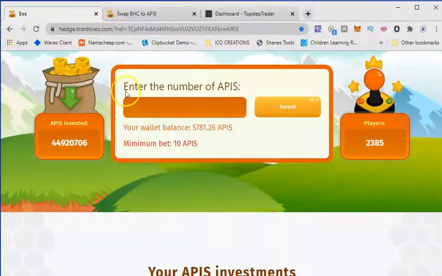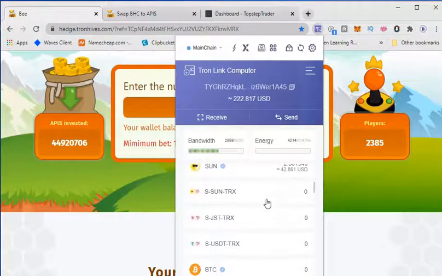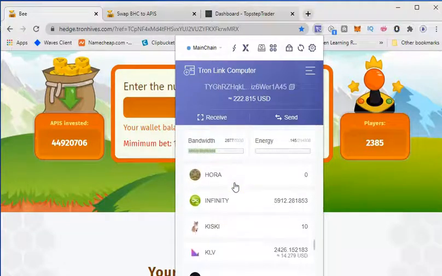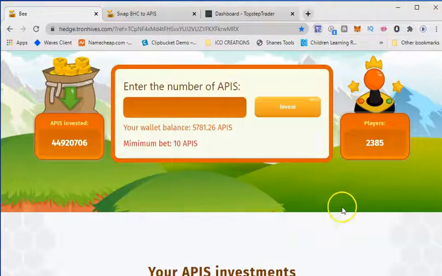Okay, the 27,000 swapped to 5,000 Apis, right? So I'm going to go back to my wallet and look at things. So I'm out of BHC coins. No more of them. Enter the number of Apis I want to invest.